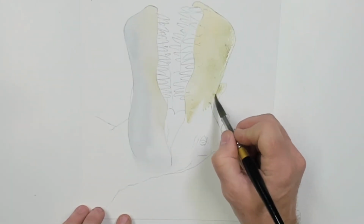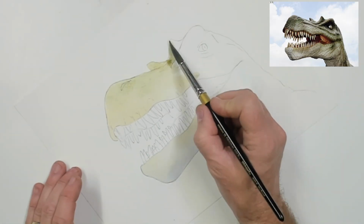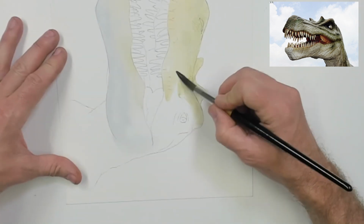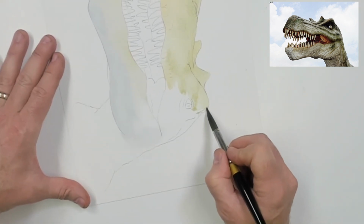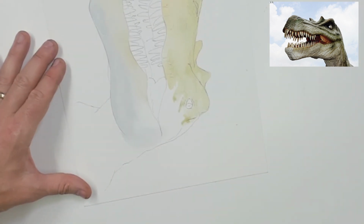And the paints that I'm using are my M. Graham paints. Been using them for about 15 years and never ever want to go back to anything else. They're fantastic. There's the reference photo.